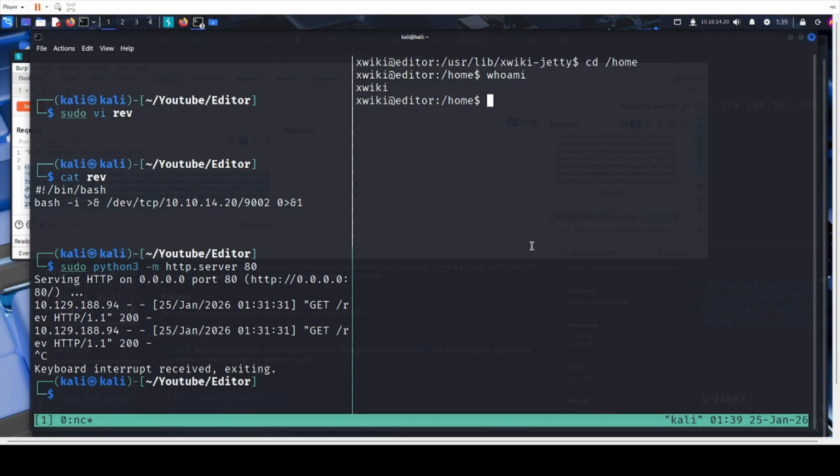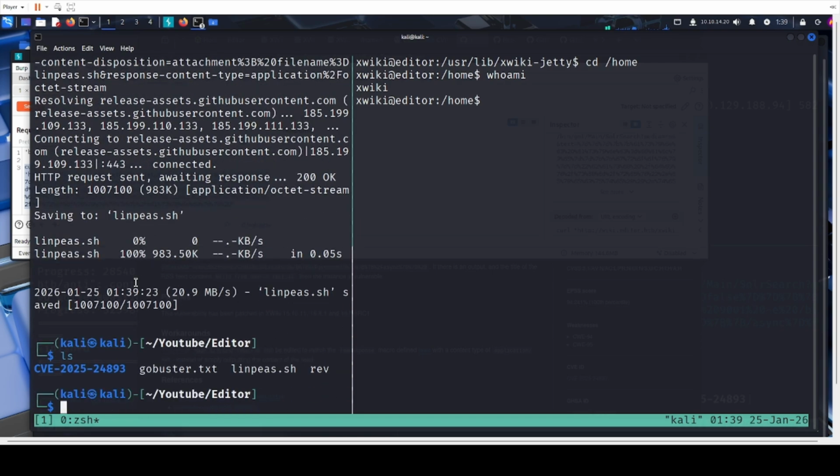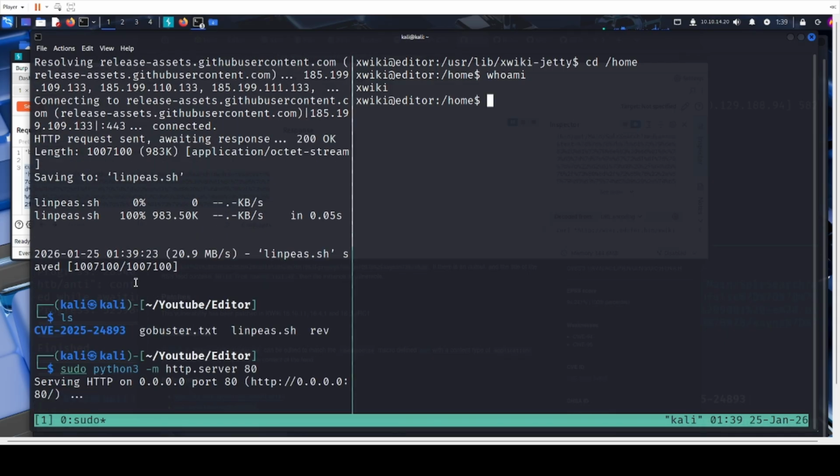So now what I want to do is transfer the limps file. So wget, I think I will just copy and paste, and limps file and sudo python again, and then I can cd tmp and wget.